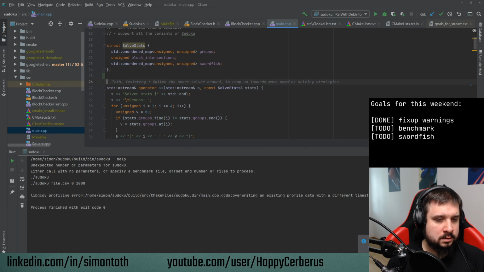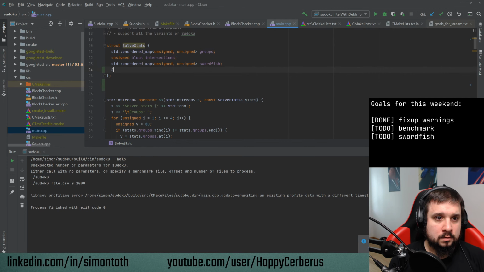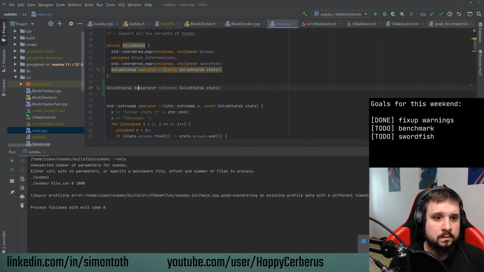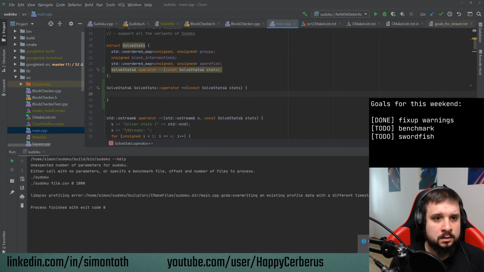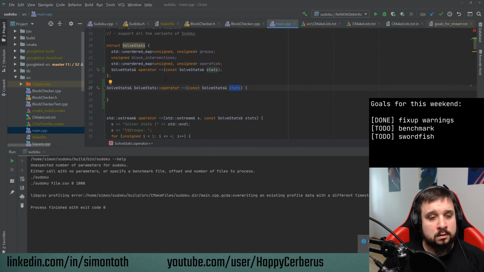So now I just need to implement the plus equals. Right. And this will be reasonably simple. So I want to go over that.